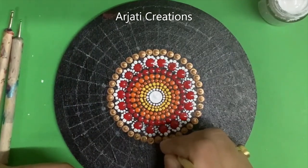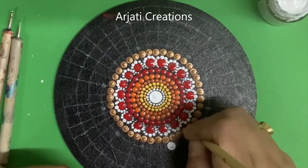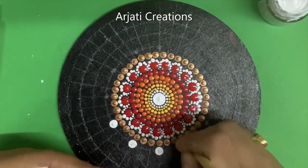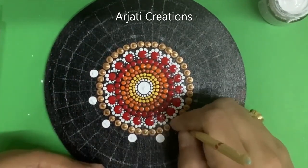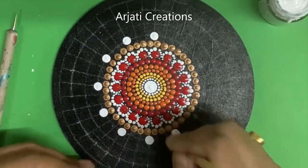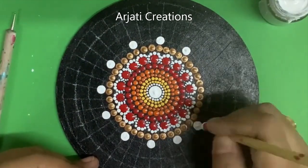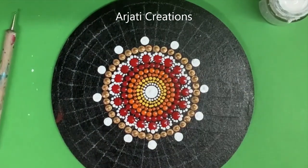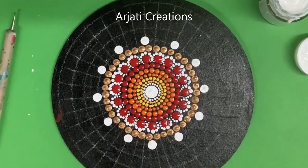Now, on the line, I'm doing a dot and I'm just leaving 30 degrees in between. Okay, just leave 30 degrees in between and do the dot. That is the reason why this grid is important. So now, this way I have drawn. Then I have had a distance of 30 degrees.